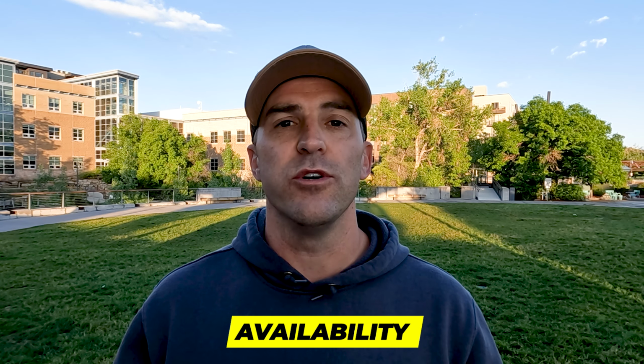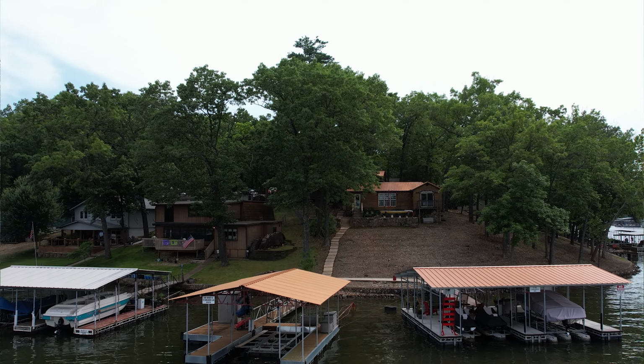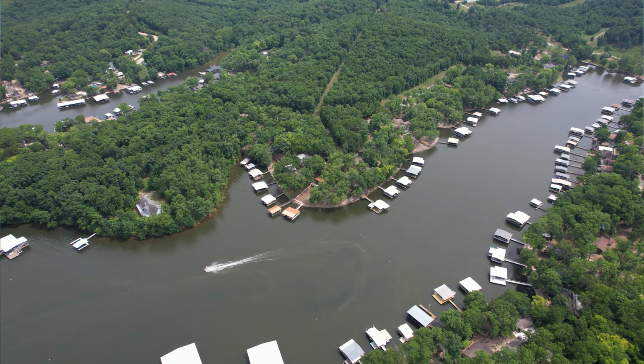Outside of cost and affordability comes availability in general, right? Those looking for very specific bedrooms and very specific bathrooms, and they want it on the lake, might have to wait a little bit longer. Those homes might take longer to pop up. There's maybe not as much inventory with lakefront options as there would be with some off-lake options. So that goes back to you, to the time frame that you have to move down here. Some folks have to move sooner than later, or some folks have more time to shop. So personal preference, right? Whatever works best for you.